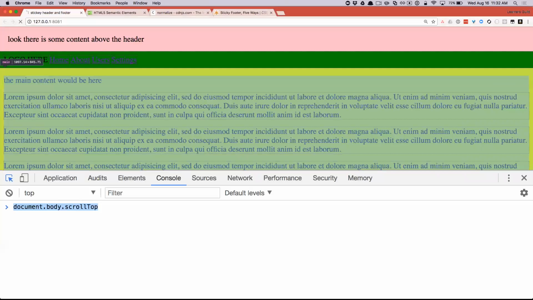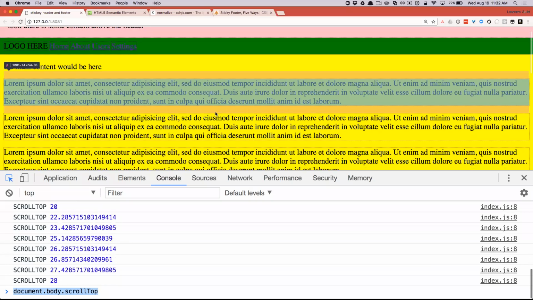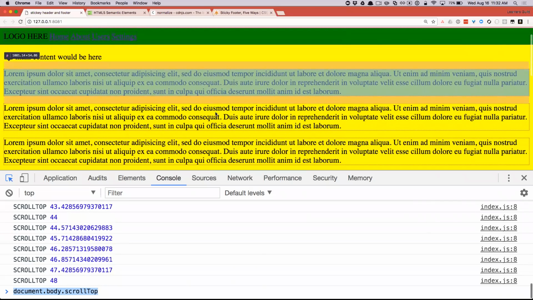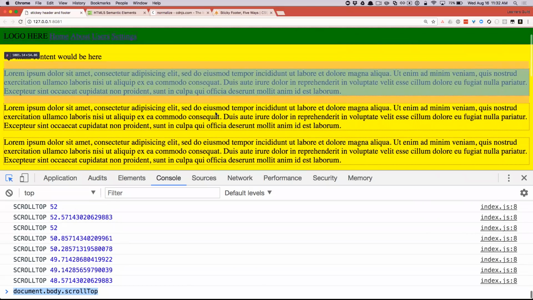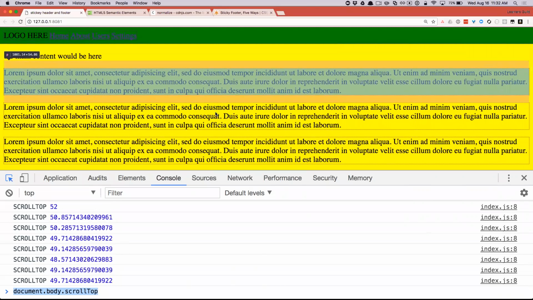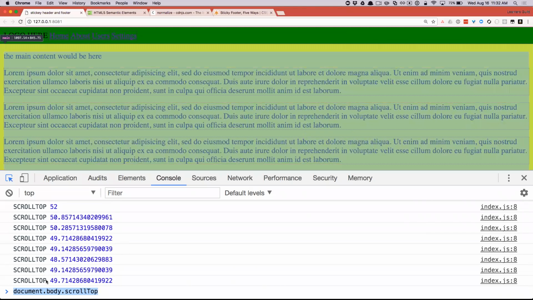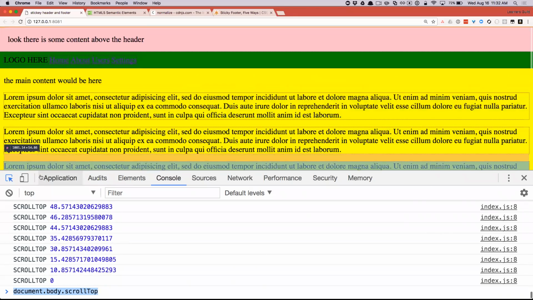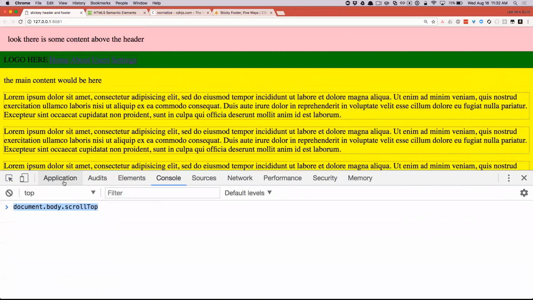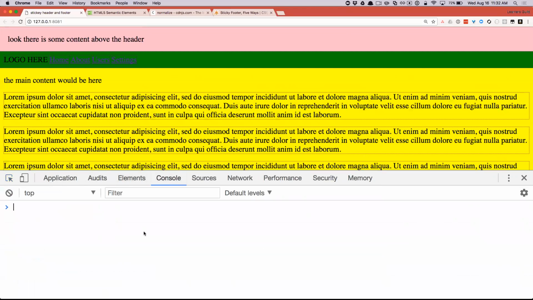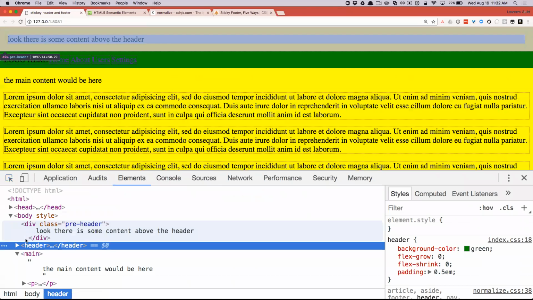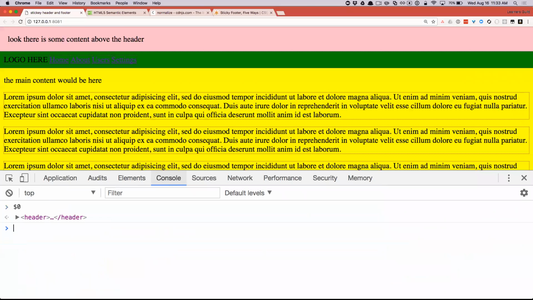And we can see that as we scroll down, our scroll top is increasing, and it looks like the number we're after is something like 50 pixels, right? Something like 49 or 50 pixels is right when we want to switch to fixed, right? So we don't want to hard code that. We want to detect what that number is. So I think we can detect that by getting our header element here. And so when you're in the Elements tab here and you select an element, just highlight it. If you go over to the console, you can get at that element by $0. That's a nice console or Chrome developer trick.